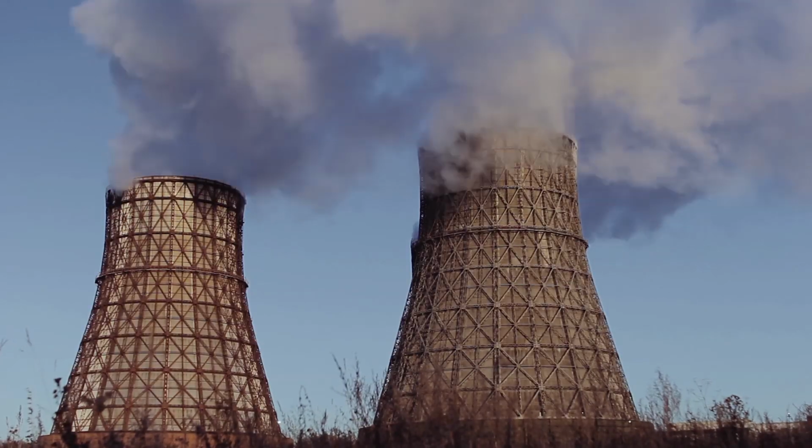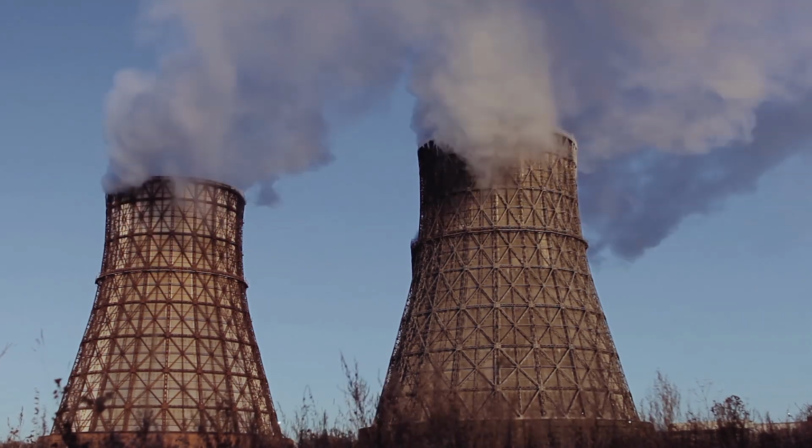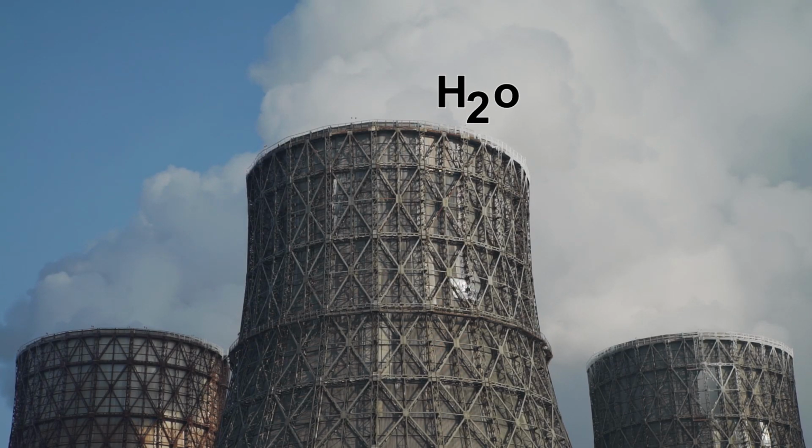So a lot of the time when we picture nuclear power stations, the image that everyone has in their head is kind of the cooling towers, where they're these like egg timer looking things. You see a lot of people think there's lots of smoke pouring out the top of them. Fun fact for you all out there, it's not actually smoke, that's just the steam that's being produced. So nuclear energy, that's basically how it works, but as I'm sure you know already, it's extremely controversial.